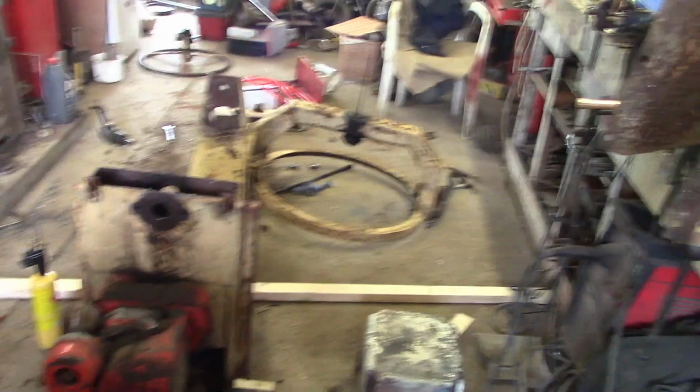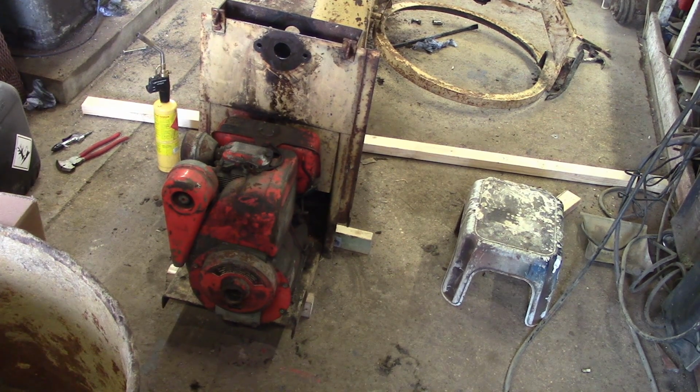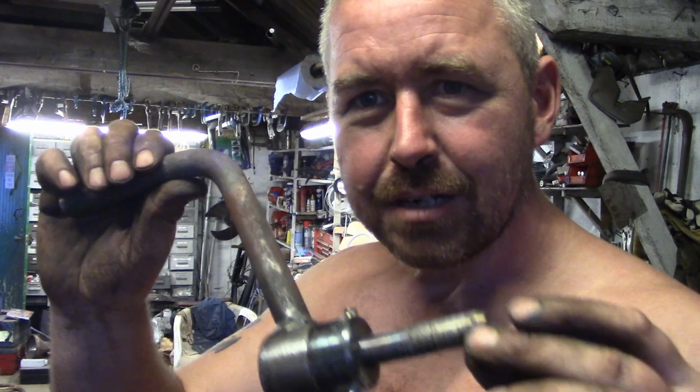So let's turn our attention now to the motor, the engine. It's a lovely little Petter. Proper little engine, these things, you know. It's got a proper cartridge air filter, oil filter and fuel filter in this. But I'm not going to change them quite yet. I've never run this engine up. I've got 2 more of these engines, and I've got no starter handle for them, so I'm just going to make a starter handle. Okay, so I've just finished making a crank handle for this thing.